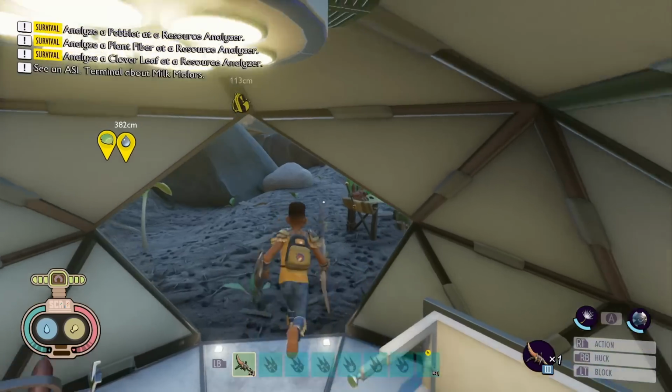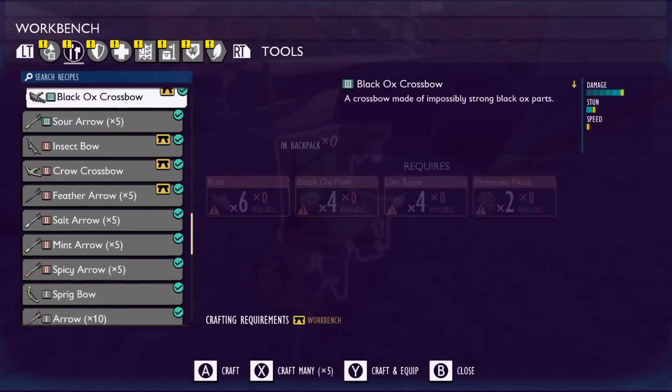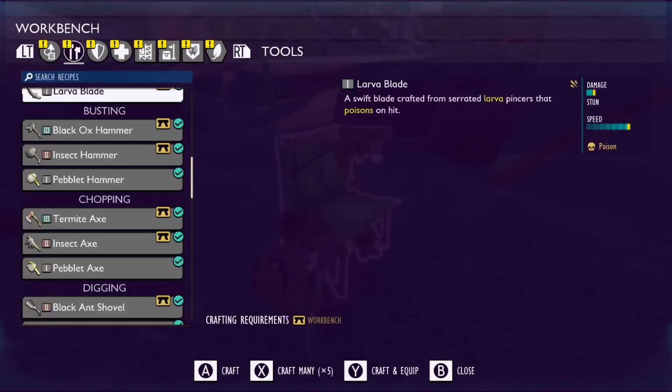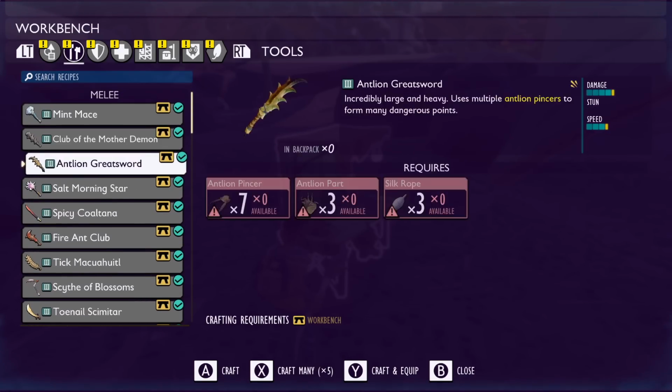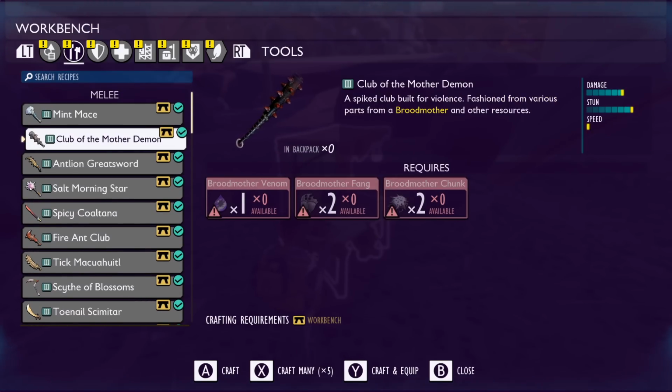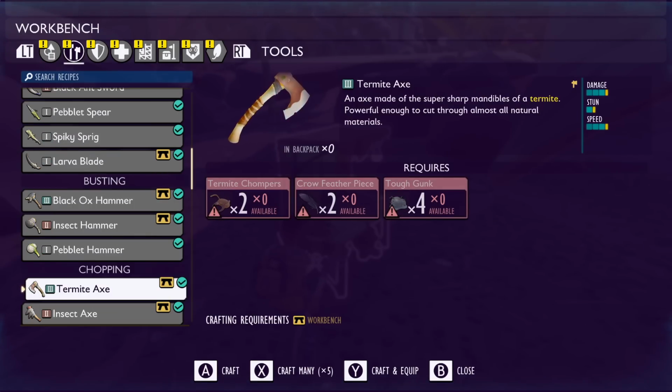Apex Predator could be one of the best mutations in the game, but it's obviously locked behind one of the toughest creatures. You're going to have to defeat the Mantis to unlock it. It gives you 2 distinct bonuses or buffs using either the Club of the Mother Demon or the Scythe of Blossoms. And I know it's not a proper boss, but I figured it is using a mini boss's parts, the Termite King, but it doesn't look like it works with the Termite Axe.